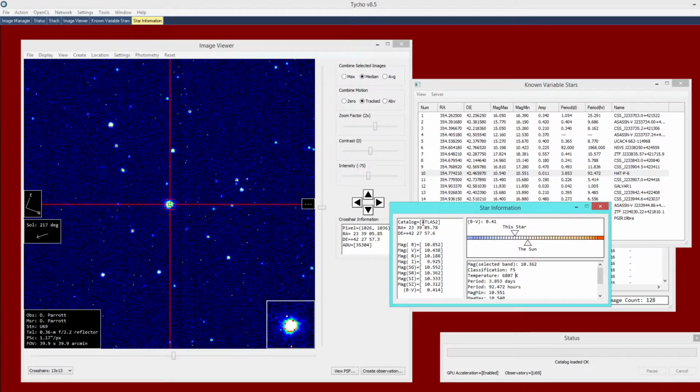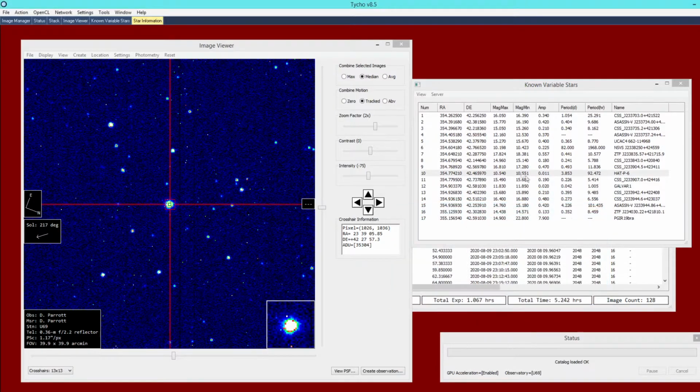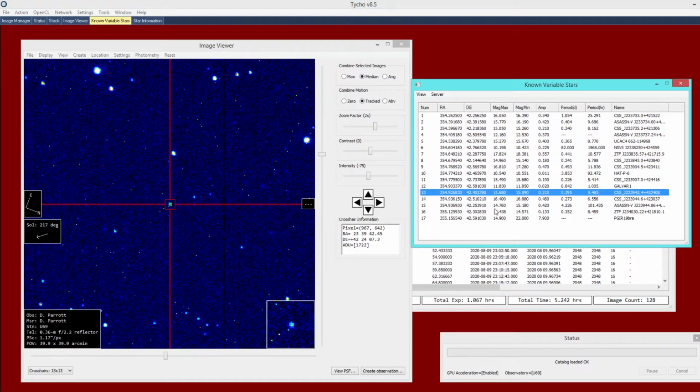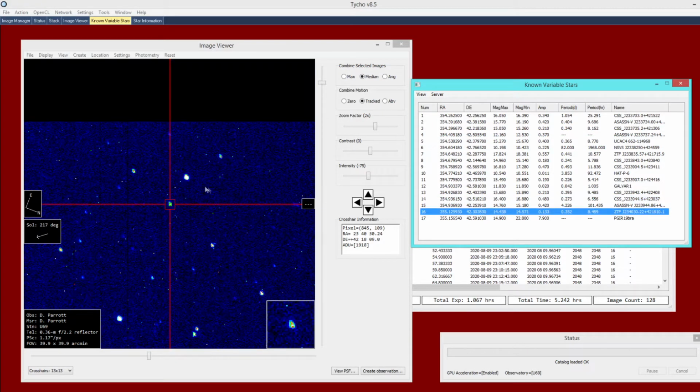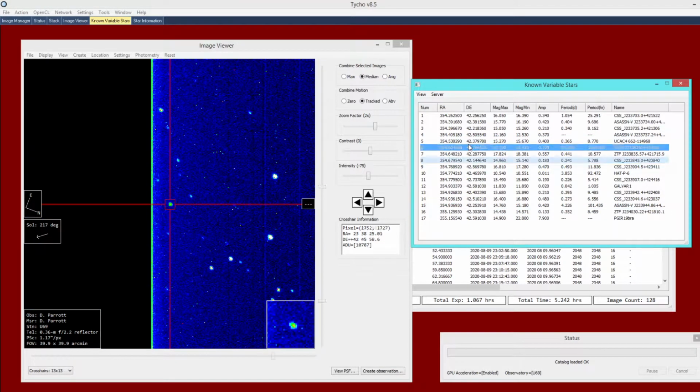So if you have the Atlas 2 catalog information loaded up on this field, then you will have these different magnitudes available, BVRI and Sloan magnitudes, and it can compute B minus V and then show you the color temperature of that star versus the sun and so forth. So it's just another nice feature to have. So basically you can go through this list, you can click on different variable stars and it will highlight them in the image viewer as well.